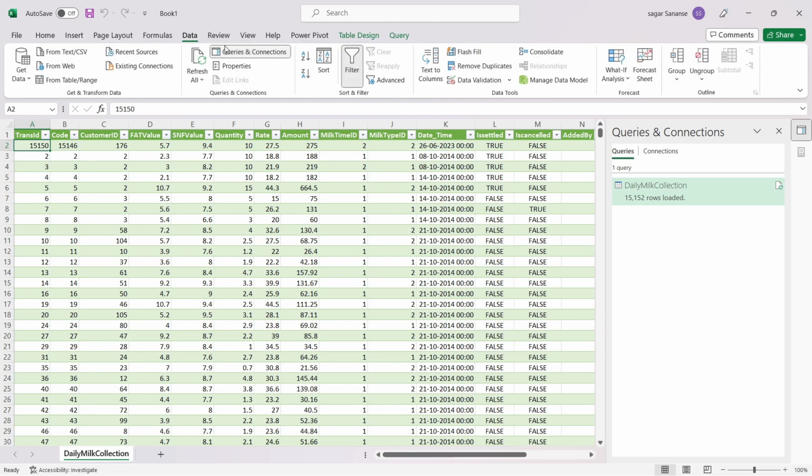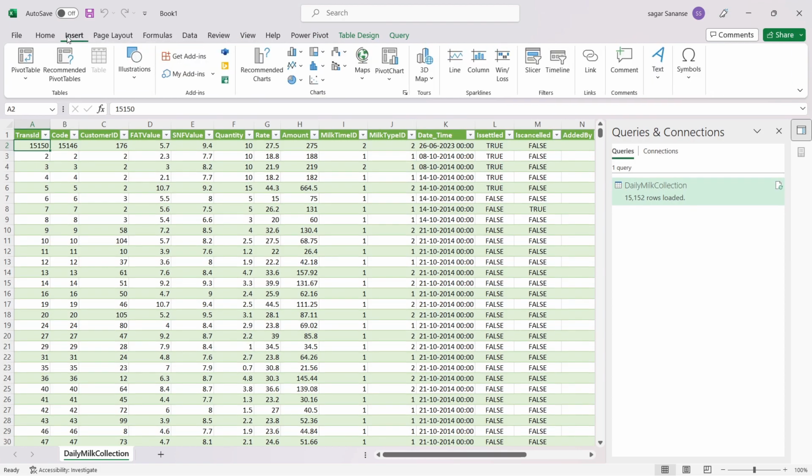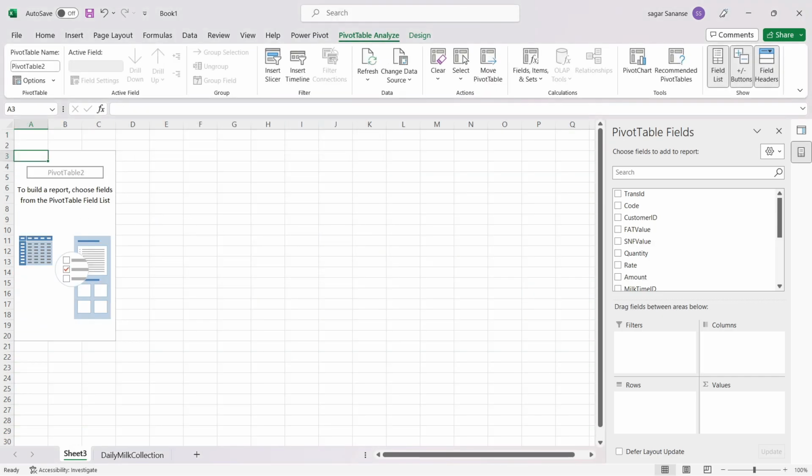And after that, insert, and there is a pivot table, from table or range. The table range is the table daily milk collection, correct? Whatever sheet we have. Click on that, then click OK.